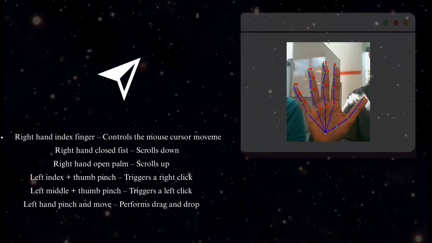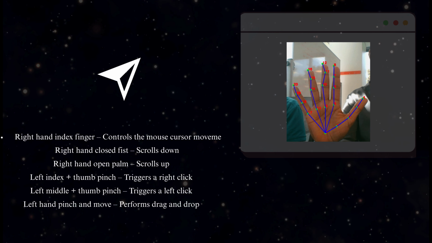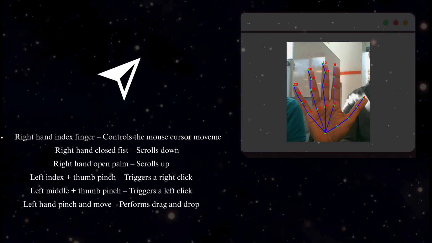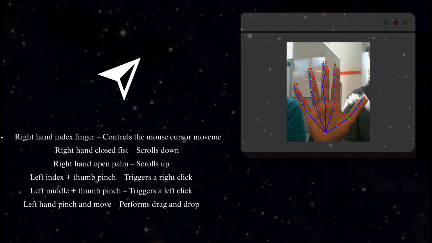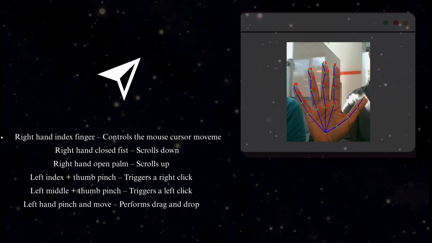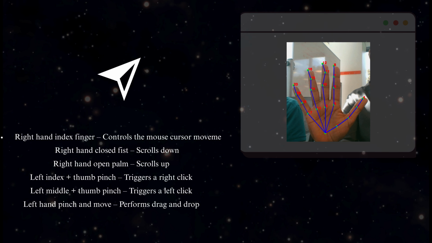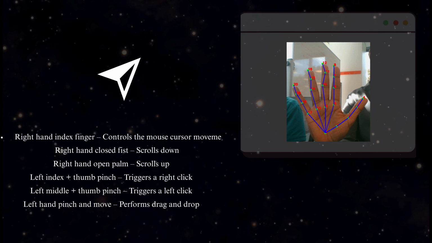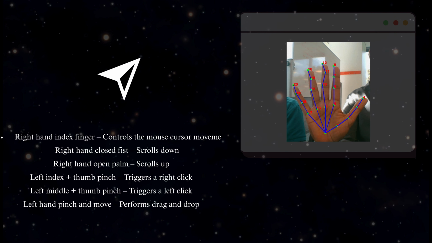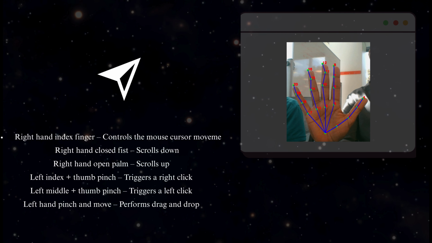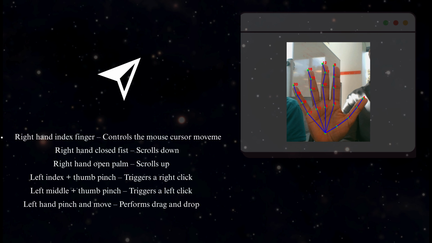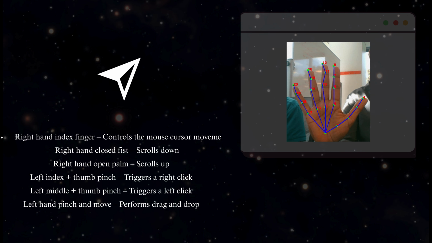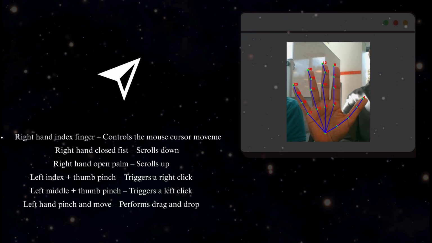Some people will say, okay, touchless interaction is very nice, but where is it useful? For them I'm saying, we can use these touchless interaction scenarios in real-time projects, such as during presentations, in medical environments, or for users with mobility impairments. So these are the benefits of this project.